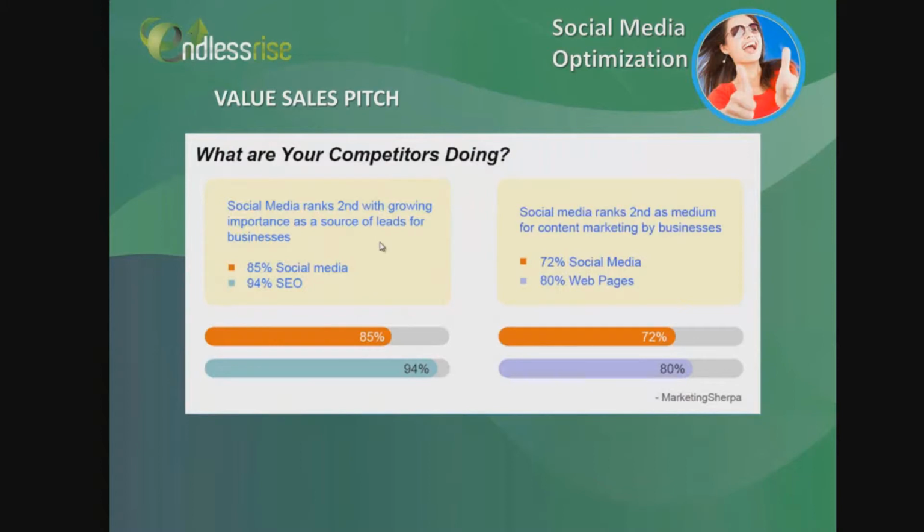And in terms of what your competitors are doing, if we look at the statistics in recent surveys, social media ranks second with growing importance as a source of leads for businesses. Of those that were surveyed, 94% said that SEO, if they were to engage in it or they are engaged in it, was number one, and 85% said that social media was number one.